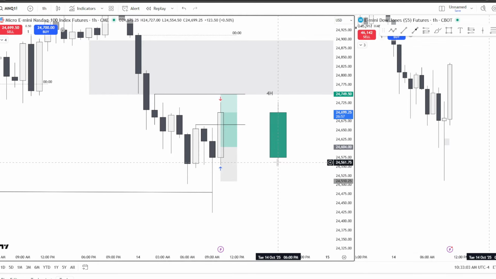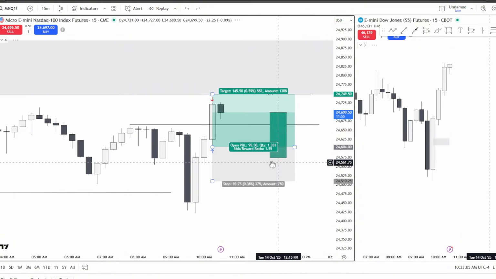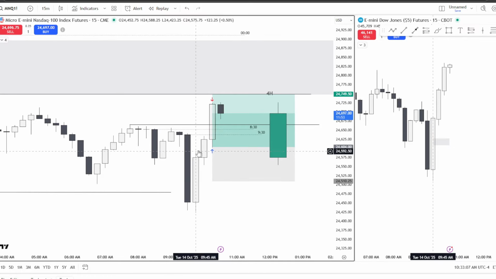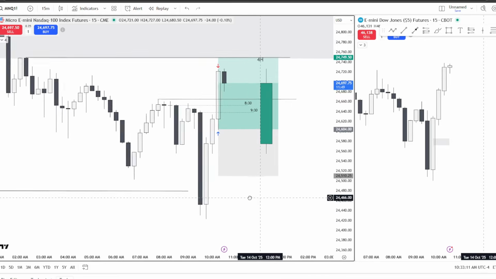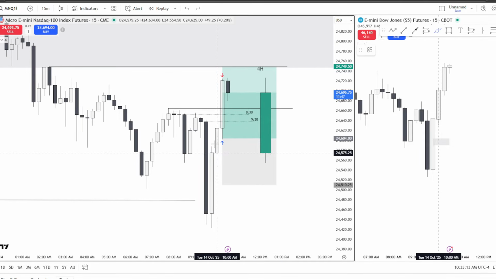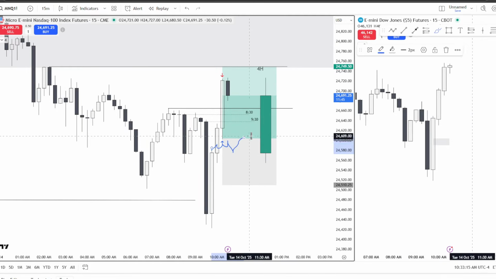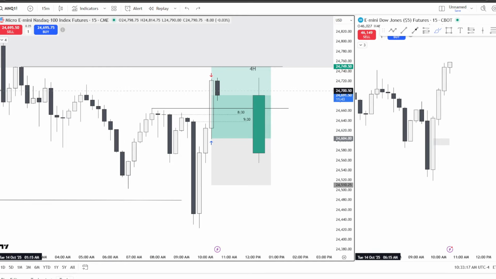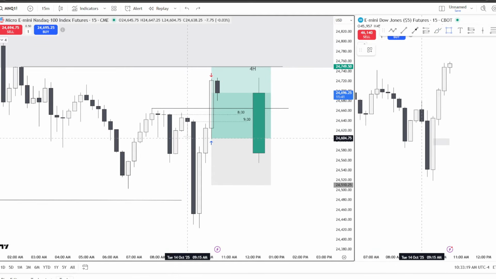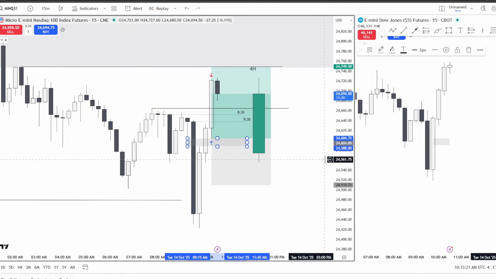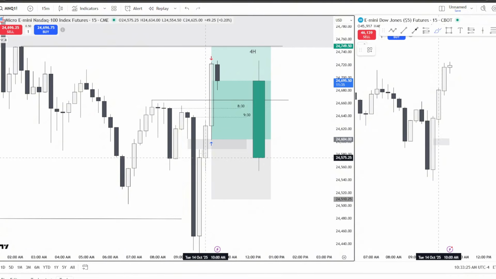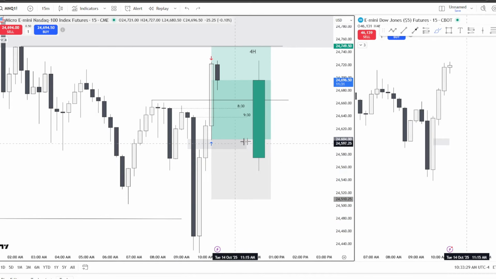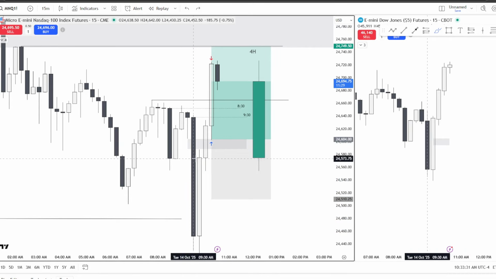And after I saw that, which was 9:45, what do you wait for? More confirmation in the 10 a.m. AMD model. You wait for price to show you where it's going, right? So what did I do here for my entry? Waited for this 15-minute inversion, right? So waited to see, are we going to respect this 15-minute fair value gap even after this closure here, or are we going to disrespect it and continue higher, right?